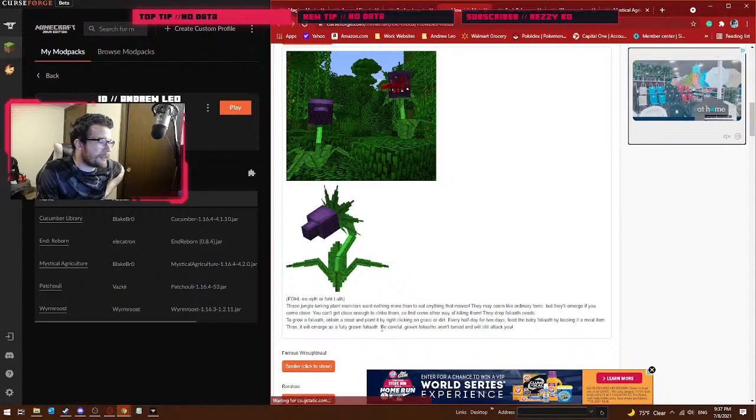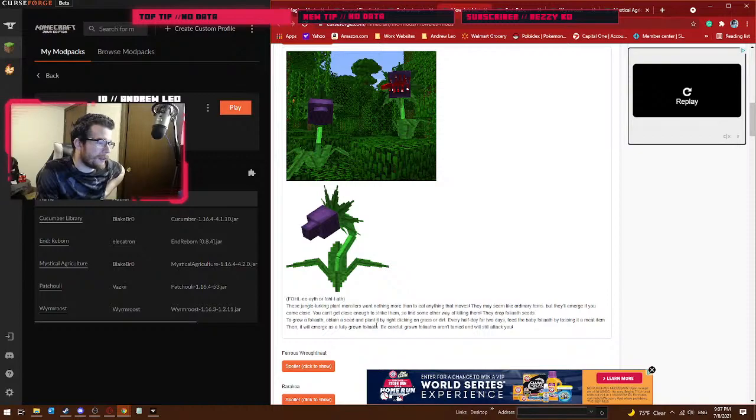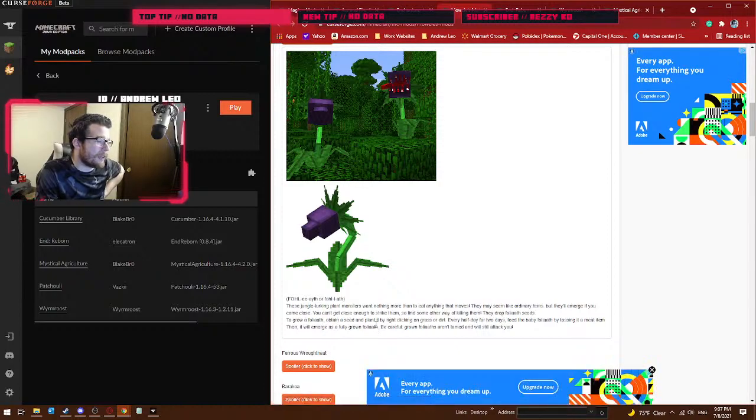These jungle lurking plant monsters that want nothing more than to eat anything that moves. They may seem like ordinary ferns, but they emerge if you come close. You can't get close enough to strike them, so find some other way of killing them. They drop Foliath's seed. To grow a Foliath, obtain a seed and plant it by right-clicking on grass or dirt. Every half day or 2 days, feed the baby Foliath by tossing it a meat item. Then it will emerge as a fully grown Foliath. Be careful, grown Folios aren't tamed and will still attack you. So even if you raise them by yourself.